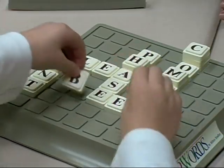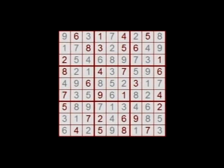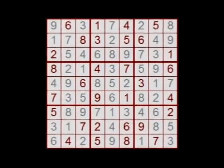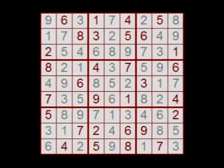Don't forget Sudoku, a great stocking stuffer for all ages. Paperback ones are in the book section of department stores for just a couple bucks. Fill in the grids so that every row, every column, and every 3x3 box contains the digits 1 through 9. That's all that there is to it. There's no math involved. The grid has numbers, but nothing has to add up to anything else. You solve the puzzle with reasoning and logic. It's fun, it's challenging, it's addictive. Teacher Hope Neal from Katanning Township Elementary highly recommends it.